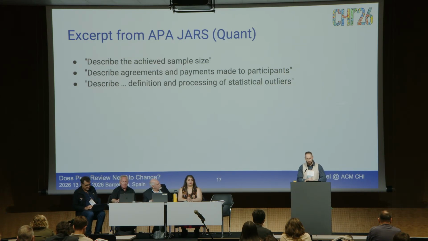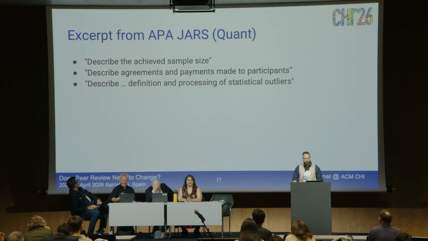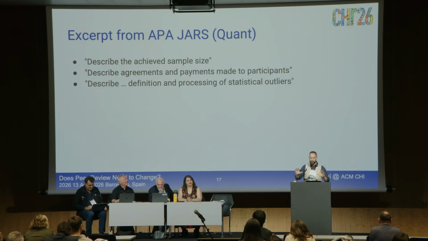So let's do a little audience participation. Raise your hand if you have a problem with requiring papers to state the number of participants. Anybody got an issue with that? No? I didn't think so. Does anyone here think it's okay for studies to conceal the financial incentives offered to their participants? A couple of people. You're in the minority. But there were a couple of hands up, okay.